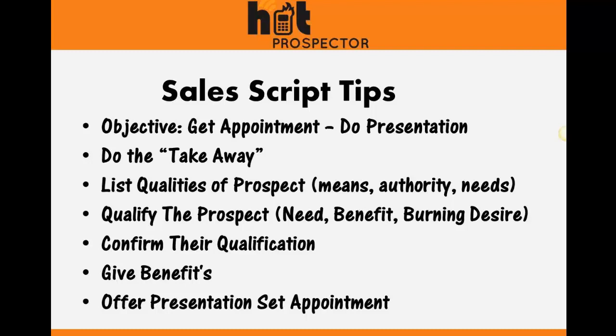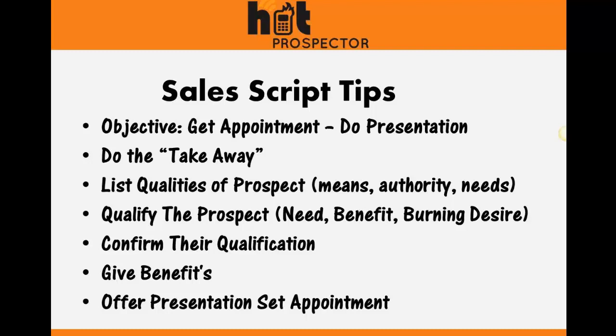In order to qualify the prospect, they have to have a specific need, right? You need to be able to provide a specific benefit, or they need to have the need that you can benefit. And a burning desire needs to be present, which we talked about. That's your bleeding neck. So you're going to qualify that prospect.